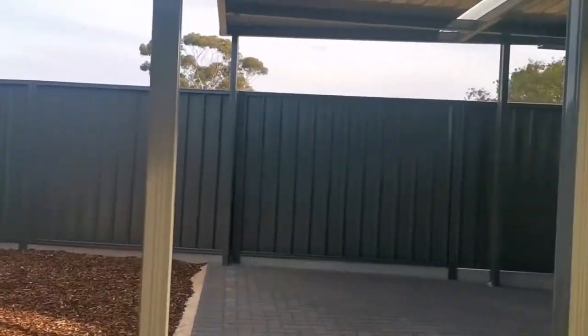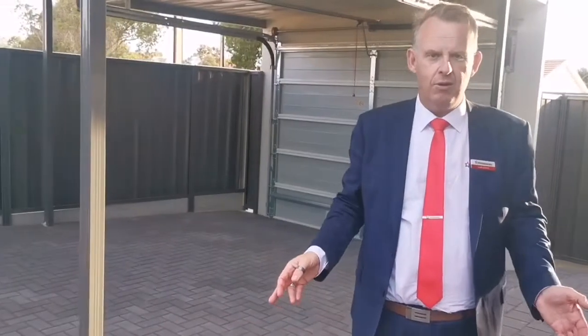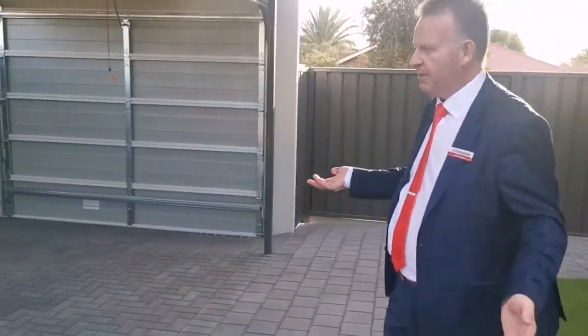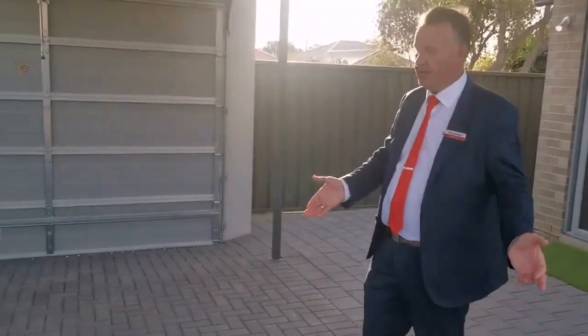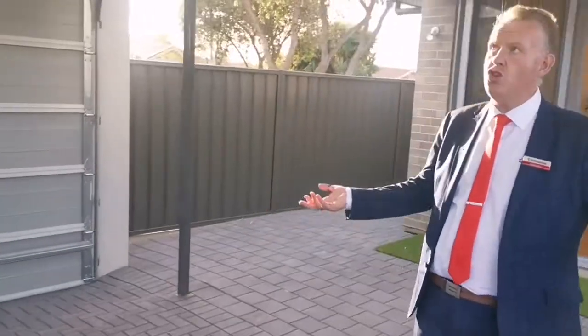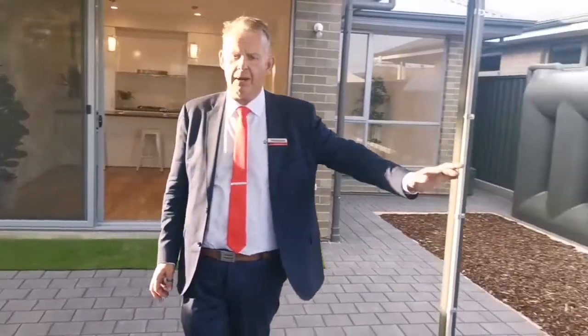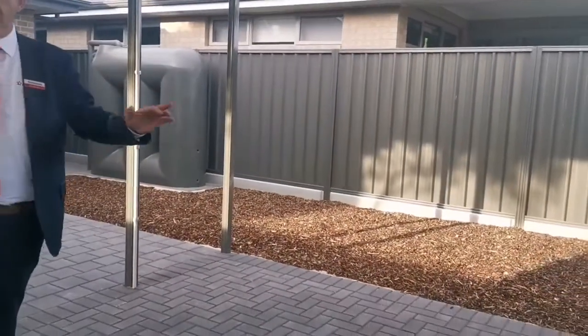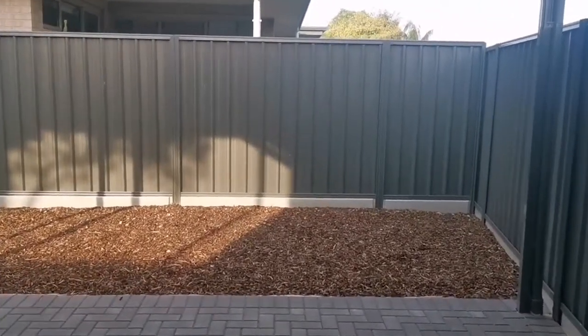You've got a one and a half car carport to the side with auto roller door. It's not quite a double, not quite a single — somewhere in between. If you've got two smaller cars you might fit them in. A motorbike plus a car, maybe a trailer. You can entertain out here no problem. You've got a huge covered area to entertain with. Over to this side of the property, we've got some basic garden beds ready for you to finish off. You might want to put some veggies or fruit in there, or grass it.